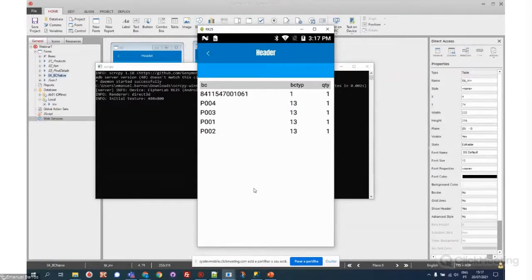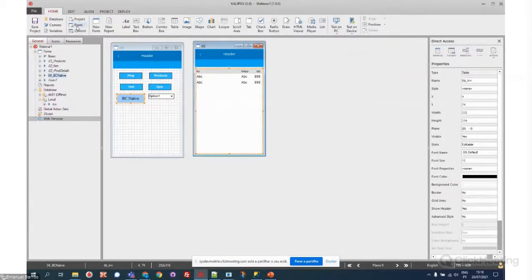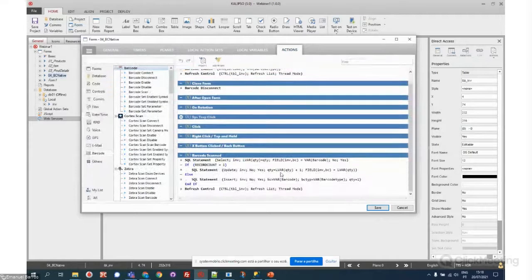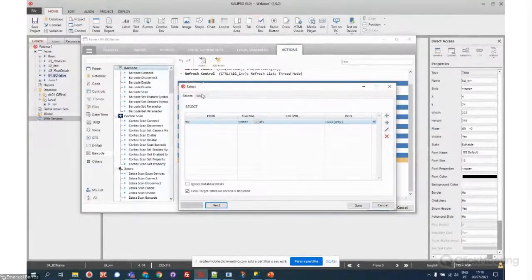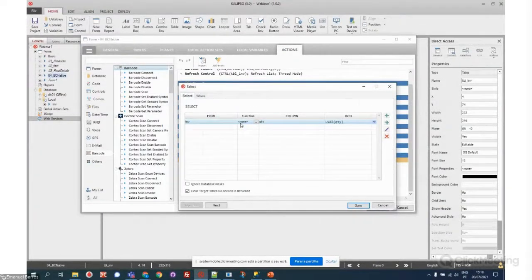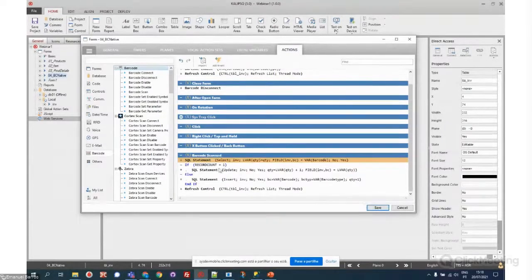So I made a mistake. Let's see what was the mistake. So I'm selecting, okay, and I'm putting the variable quantity over there.